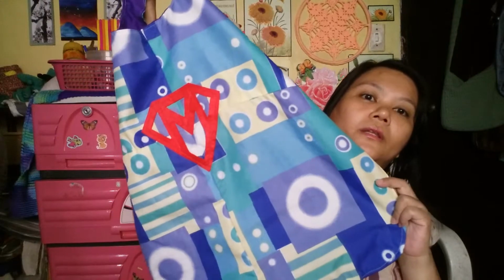Another one is for Makmak, since they like playing pretend. Sometimes they pretend like they're heroes, sometimes they pretend like they're ninjas or that type of stuff. So I made these ones for them. This other one is in this type of fabric with the letter M at the back part. The cape for Makmak and Sophie is a little bit longer than that of Daniel. So those are my sewing projects that I've been working on.